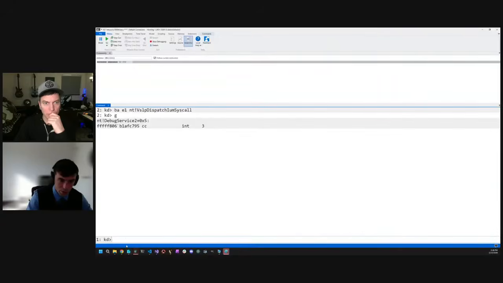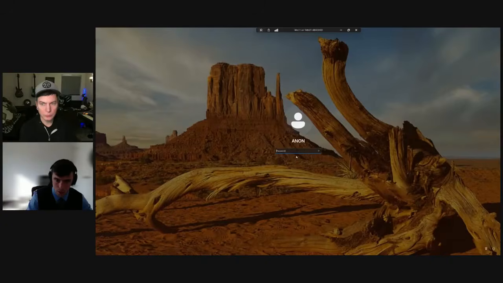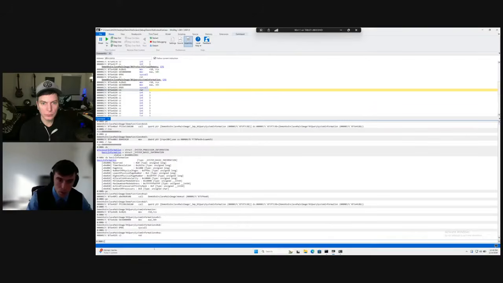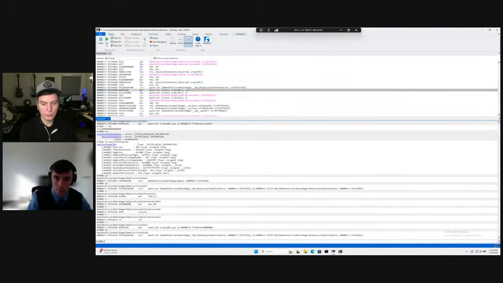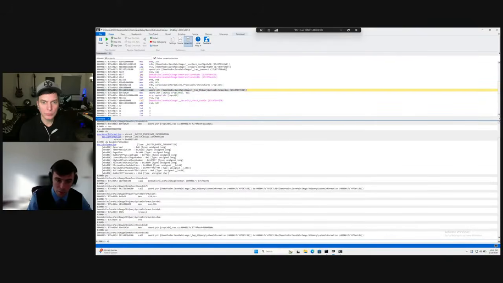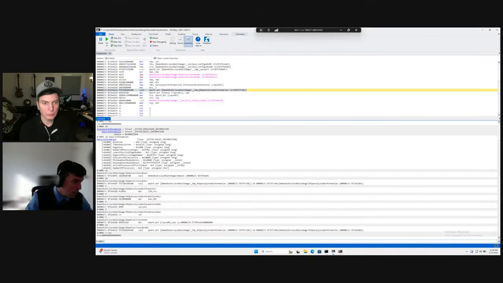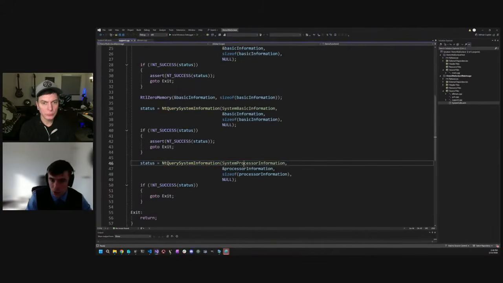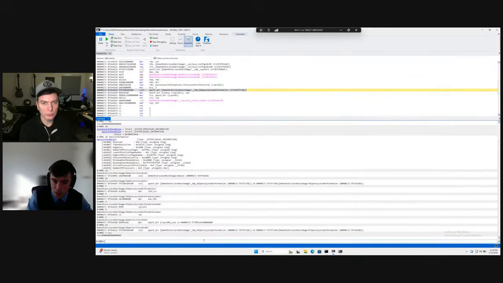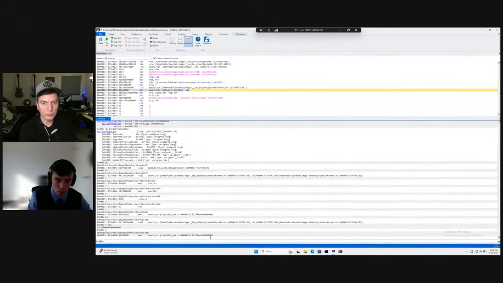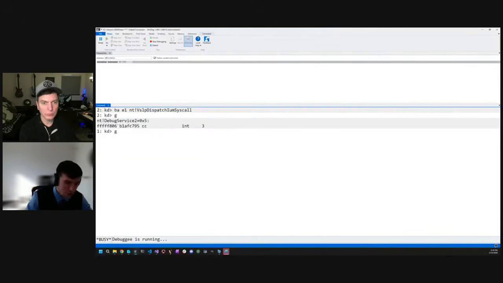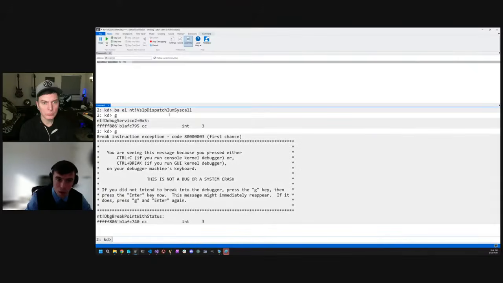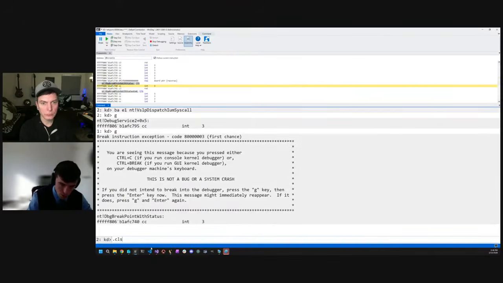Oh, this was hit, but it was probably hit by, or okay. So let's try the last system call to NT query system information. Now this class should not be allowed because it is processor information. So we should get an error here. Why is that letting me go through? I tested this breakpoint before. This is making a liar out of me.